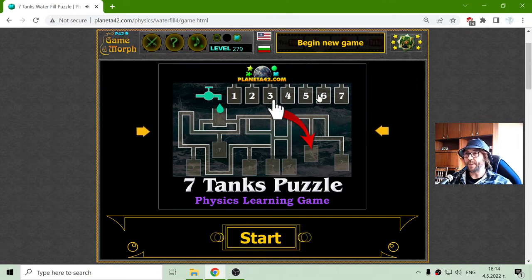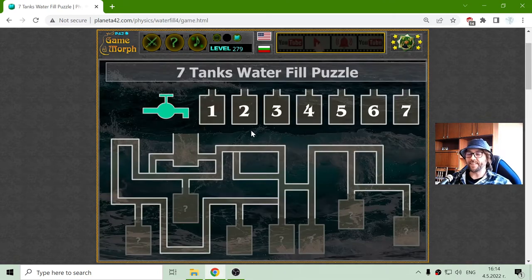Today's physics game that I play is the 7 tanks water fill puzzle. Again, I will struggle to place the containers in the correct filling order. And now let's see, what is that, some sort of swamp? It's not exactly water. Now the first one.